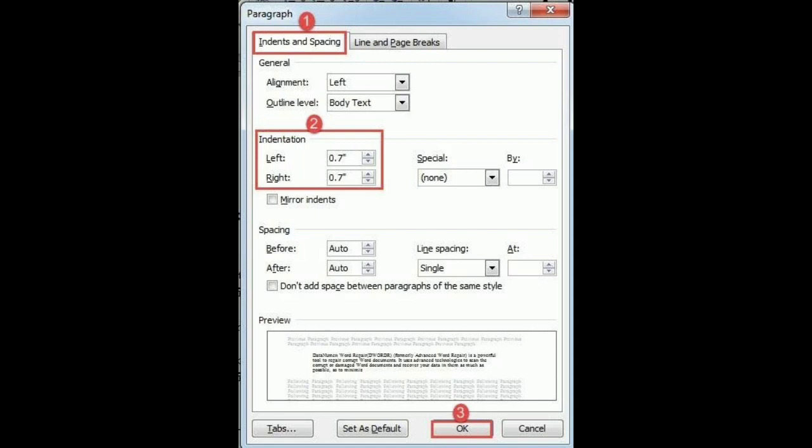For changing the left and right indent, there are increase and decrease arrows. By clicking on those arrows, you can change the left and right indents. Once you change the indent, you click on the OK button.